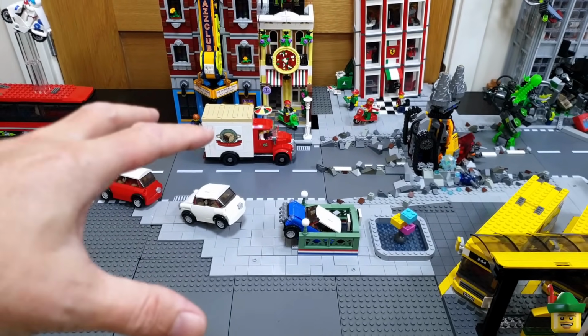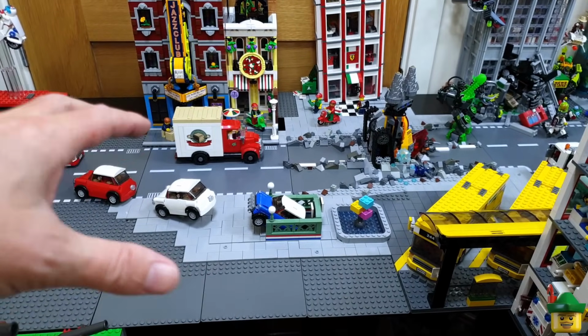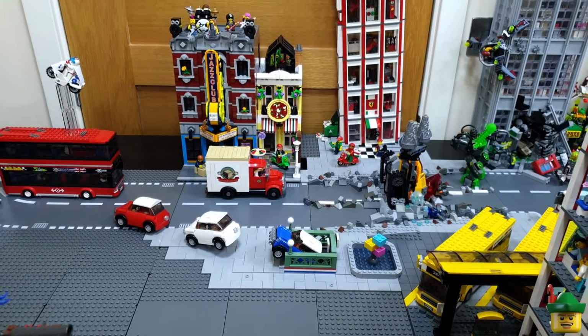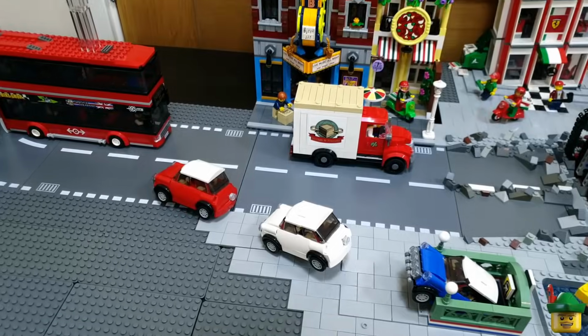I think that when we've built up this area with some buildings around it, whether it be the botanical garden or whatnot, I don't know, it'll be a lot more hidden, of course. We'll have street lights and other street features, maybe a bench or something like that, hiding it all. But what we will keep is the minis.